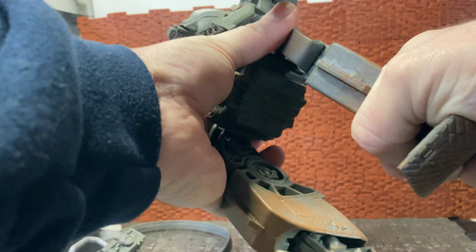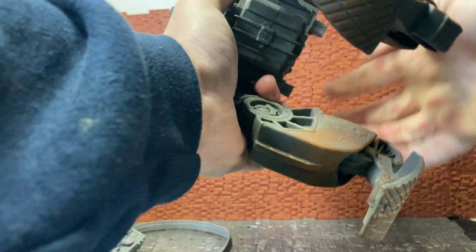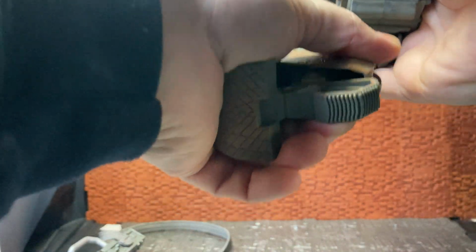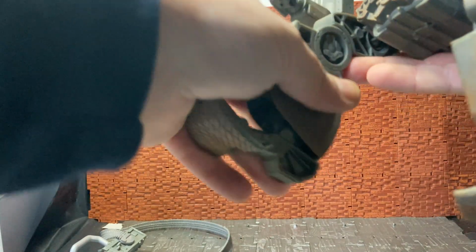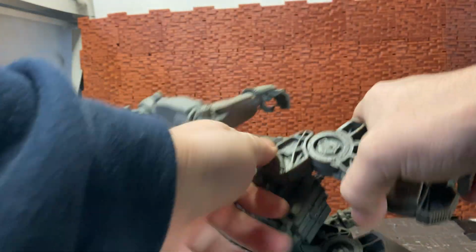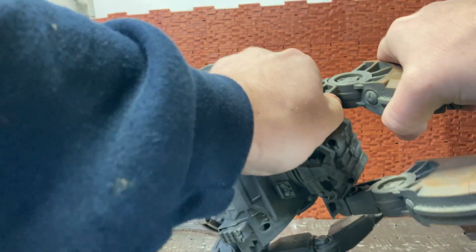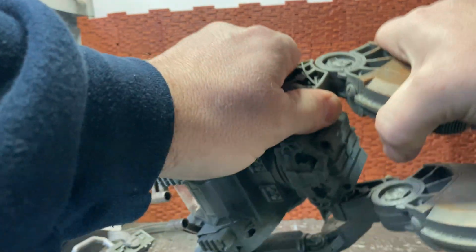The knees are quite tight on this guy. If I can get him to manipulate him. So the knee does bend. It should bend over 90 degrees, I'd imagine. It looks like it should bend more than this, but it is quite a tight fit. See if we can get it to manipulate all the way. Yeah, it goes all the way around, practically back to its knee.